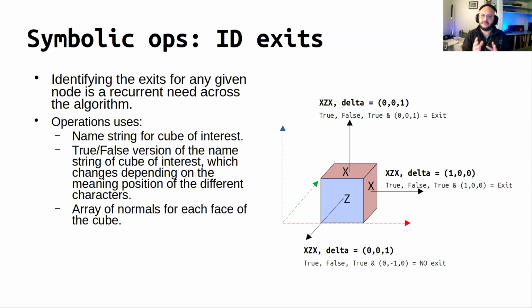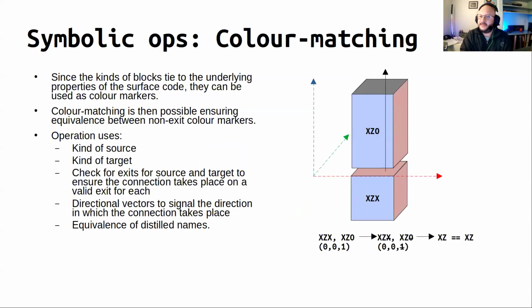So the color of the block corresponds to the faces, of which there are only two. So if you have two blue faces, it will be a blue set. And then to a set, you can attach edges on the red faces. So with that, we can identify the exits for any block. We can also identify the direction in which the edge runs by looking at the O marker and the position of the O marker.